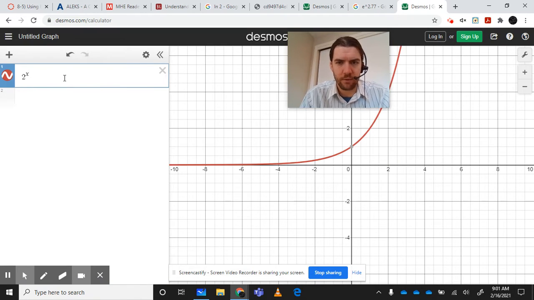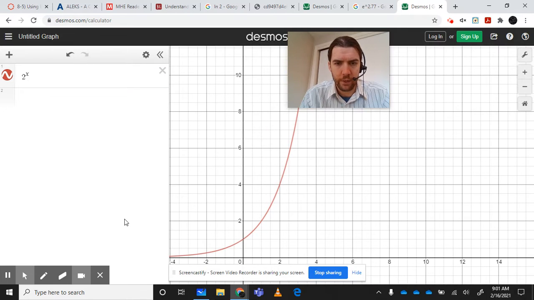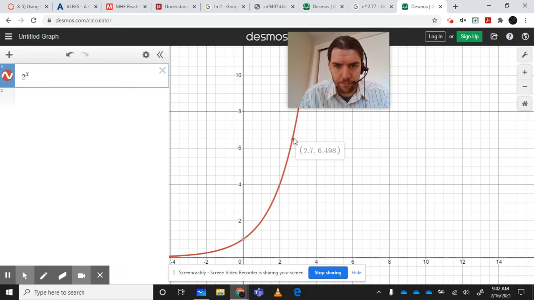They act as if this is a continuous idea where we can say, okay, after the first year, we're at 2. After the second year, we're at 4. After the third year, we're up at 8. But they'll also give you points in between. So you can say after 2.5 years, I expect to be roughly here at 5.6 or something.